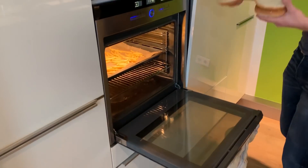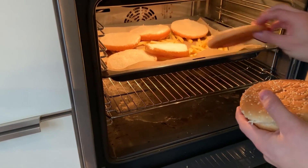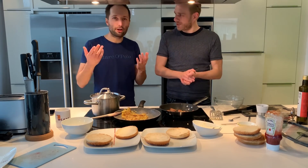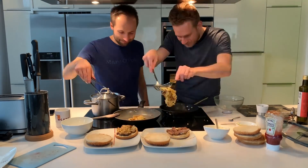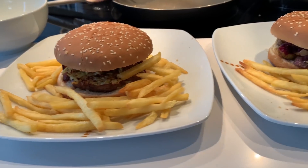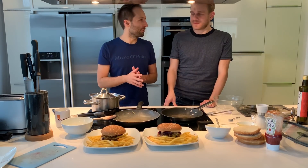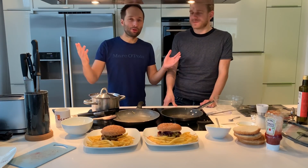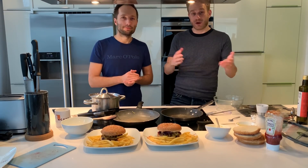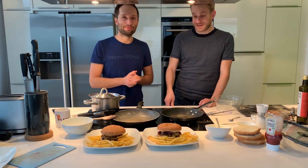Almost finished. Now we add the burger buns. We're done — we got everything prepared. So let's now build these burgers. This is the final result. We are really happy with it. We didn't try these so far but I guess it will taste very, very good. I hope you liked the video as always. We hope you have a great Christmas, have a great time and a great next year. We hope you stick around, enjoy your free days and days off. I hope you get some rest and have time with your family and friends. Let's eat! Bye!